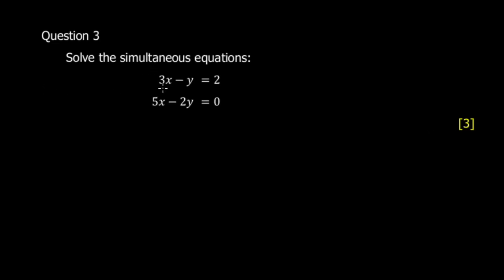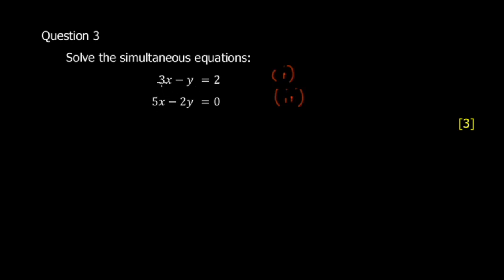Let's move to question 3. Question 3 says solve this simultaneous equation. So this one I'm calling 1, this one I'm calling 2, right? And then the method that I want you to use almost always, wherever it's possible, is elimination method. It's the fastest. And when you can't use elimination method, use substitution method. Don't use matrix method, and don't use graphical analysis method for paper 1, especially when you're not told to use a specific method. So for this one, we'll use elimination method.